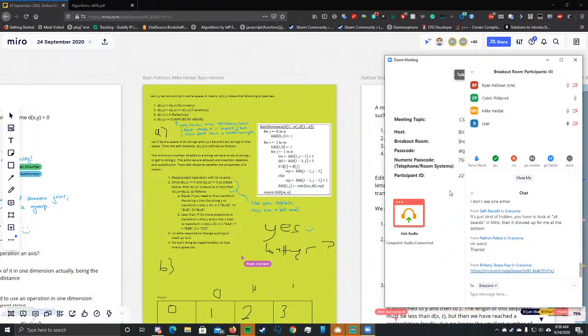And if you'll notice, the edit distance of M,N depends on the edit distance of its other values: insert, delete, and replace.